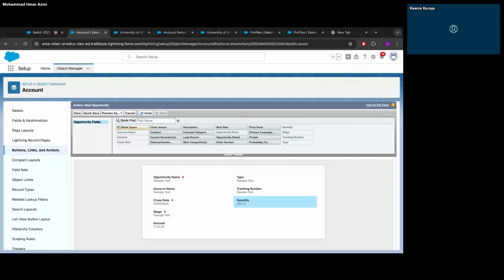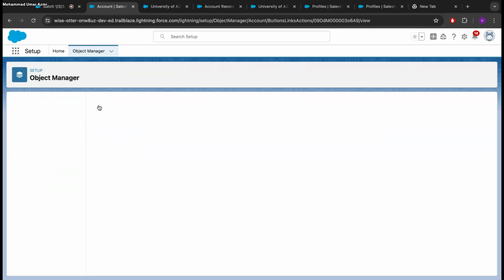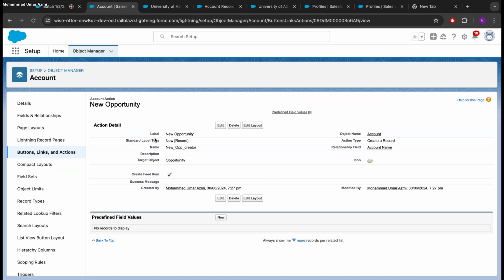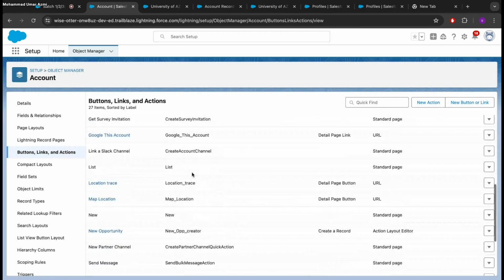So let's say you wanted to create a quick opportunity record on the account field, right? So instead of going directly to the opportunity, you can do this from the account itself. And let's click on save. The button name is new op creator, the label is new opportunity. Let's see.